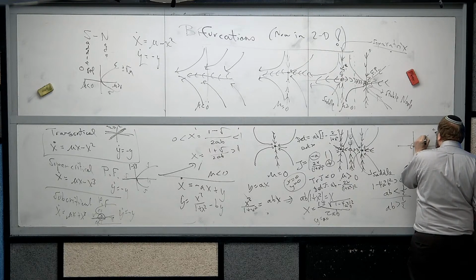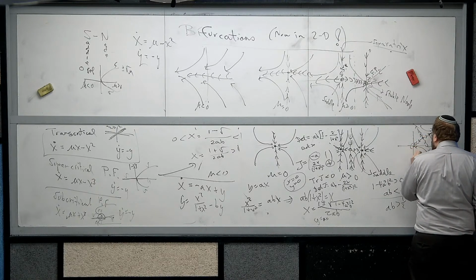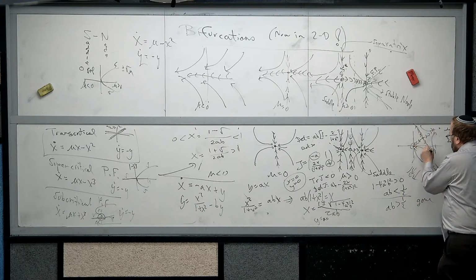Okay. So now this flow is this way. This flow is that way toward the fixed point. Very good. Then we have a direction this way, going out that way, and out this way, and then everything here goes to here, and everything here goes to the fixed point. So, and this is our separatrix.